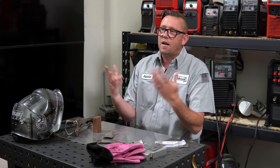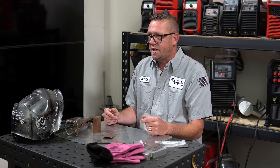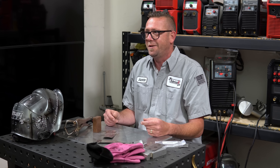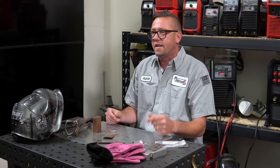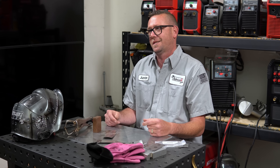This works on a lot of other different metals, as we showed in the last video, but the answer at the end of the day is no — you can't use the spot welding trick on aluminum specifically. There are dedicated spot welding machines out there that do work on aluminum and were designed for that, but they are not TIG welders. They're dedicated units. So scientifically this cannot work with a TIG welder because of the oxide layer.